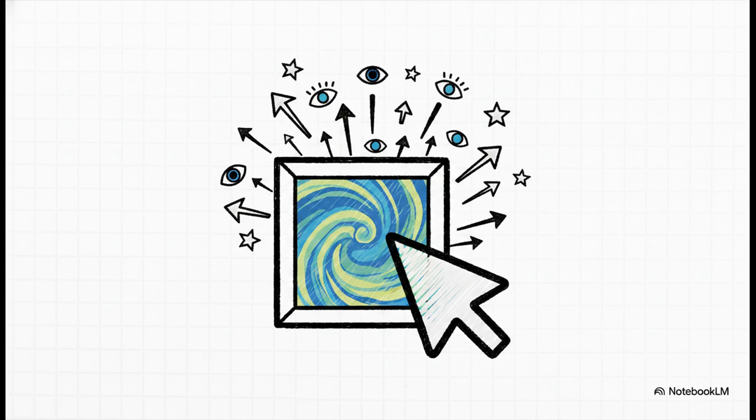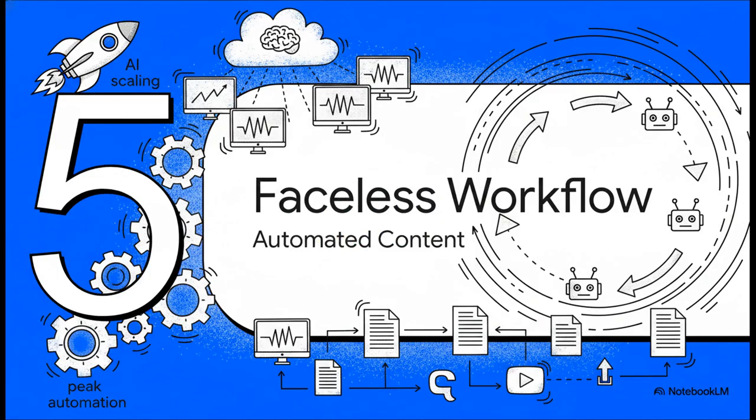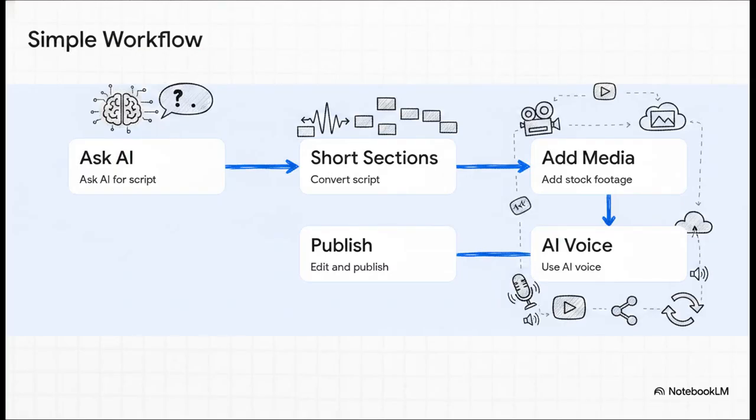Using AI visual tools to craft these elements means a much higher return on the content you just spent time scaling. Which brings us to our final strategy. Section 5, the Faceless Channel Workflow, representing the absolute peak of fully automated content production. This is the ultimate productivity workflow for creating content at scale without ever stepping in front of a camera.